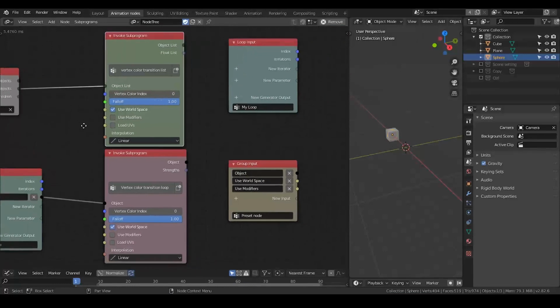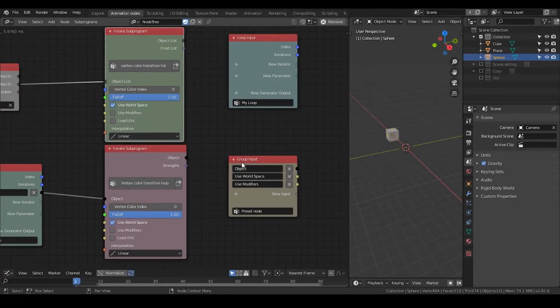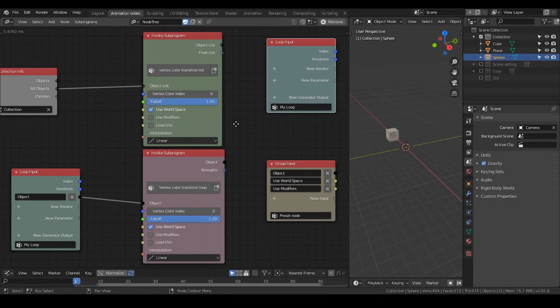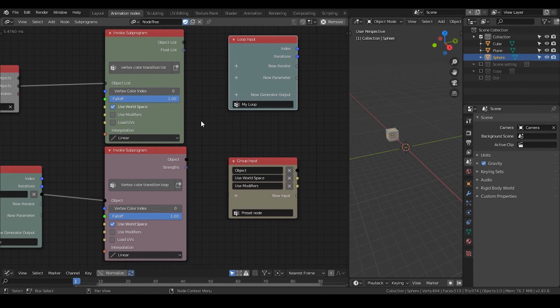And this is the moment you're trying to use the group inputs and the loop inputs and so on. The reason I specifically mentioned this is because I hope you realize that in my shader motion graphic tutorial, I used only the group input to make all these presets.